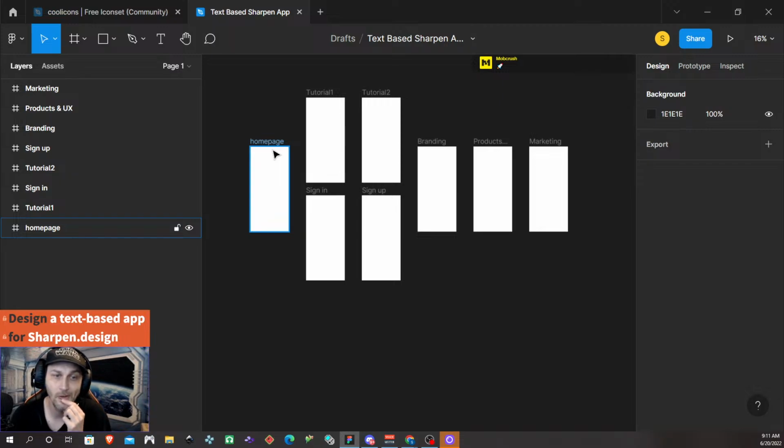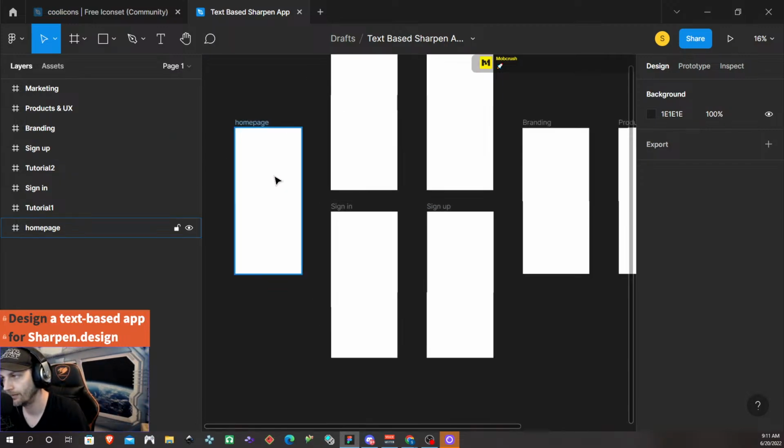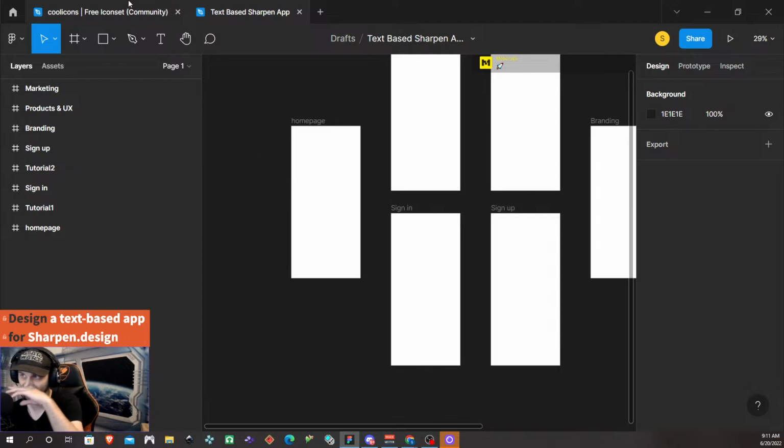Let's see here. So let's get some text. They use a very bold sans serif. I looked into it right before this, but I think it's a paid font, so we don't really have that. Inter might be a good substitution for that. So we're going to play around with Inter as our font, I bet.